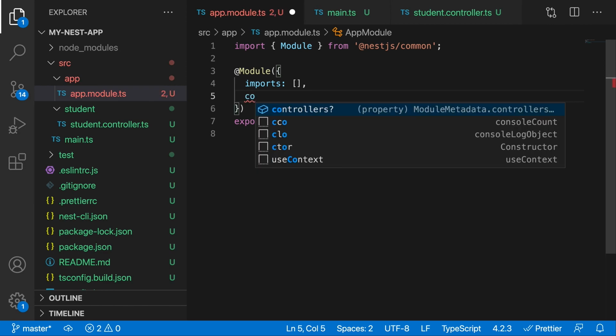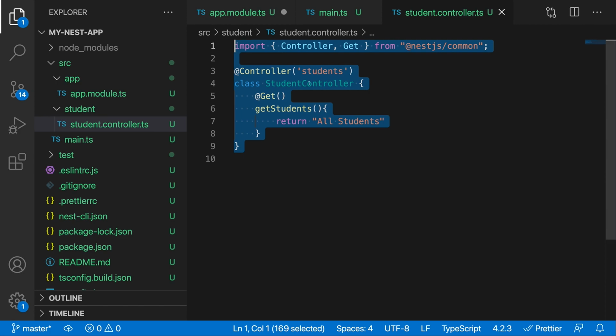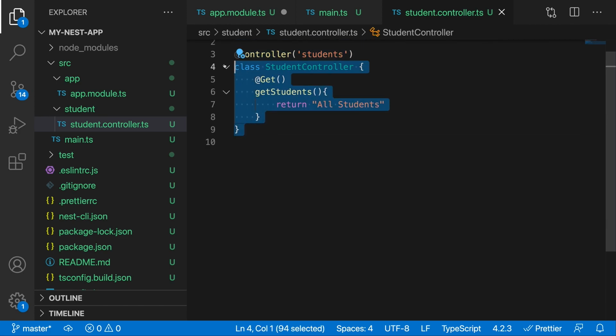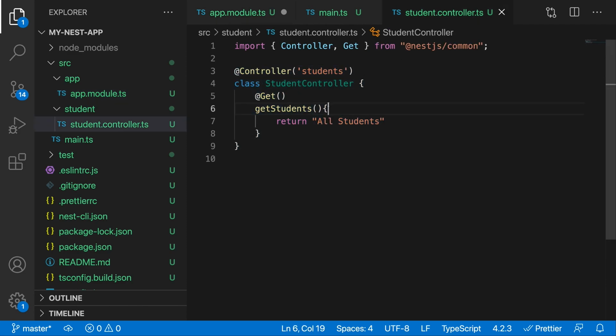And if this doesn't make sense to you, don't worry, we'll cover modules in great detail. But for now, inside of this object, there is going to be a controllers key that we can specify. And this is going to take in an array of all the controllers that we want. So what we can basically do is export this controller and import it into this file and then put it into this array. So let's go ahead and do that.